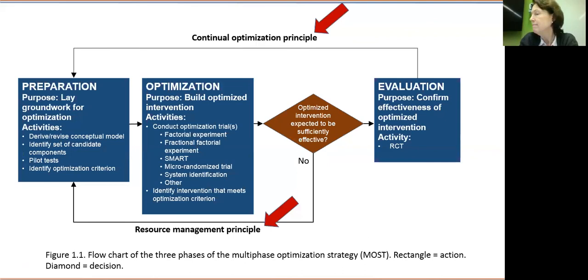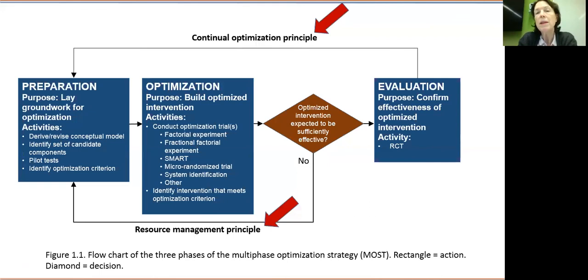So what sort of window, in your experience, how fast can you develop an initial set of optimal components after you start? Yeah, I hate to weasel out of that, but I just think that it's really hard to say. It's so dependent on how long it takes to implement each component, and then how long it takes to evaluate each component.